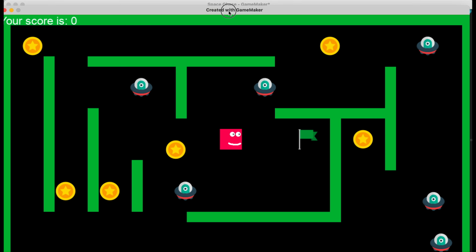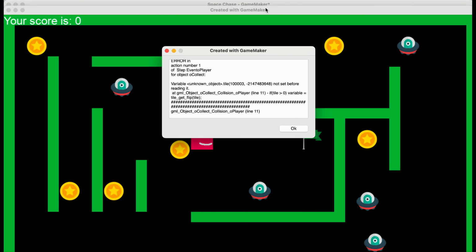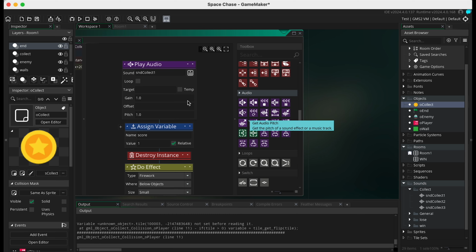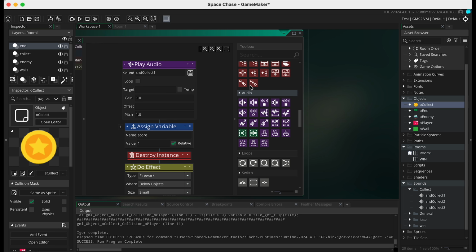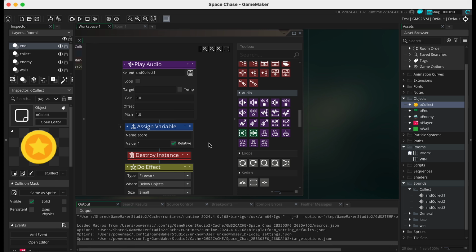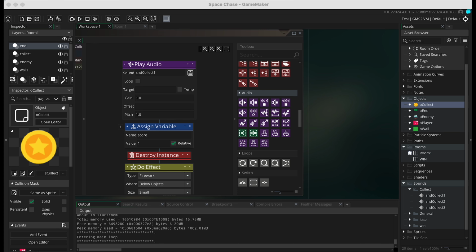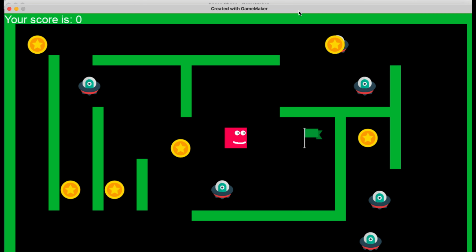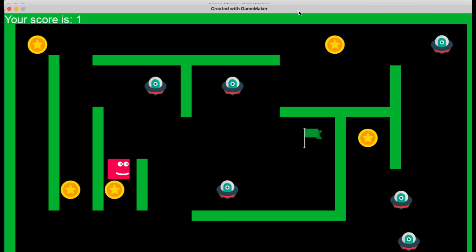Every time we collect something, ooh, we have an error. The reason we had an error is accidentally I'd added some other code in here. I've just taken it out. Let's replay that again. There we are, that works.